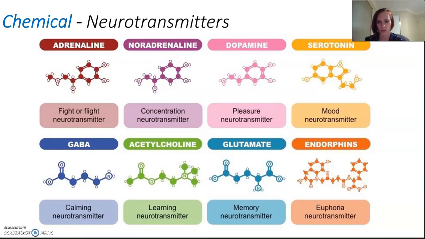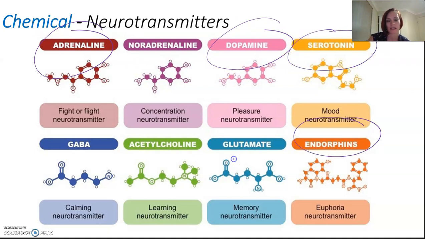Neurotransmitters come in various forms, and you may have heard of some of these before. Ones we hear about all the time are dopamine, we know about adrenaline. You might've also heard of serotonin and definitely endorphins, and they play different roles for different pathways that need to be signaled. You can see kind of some of these here.